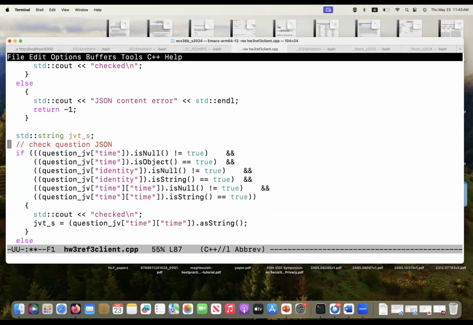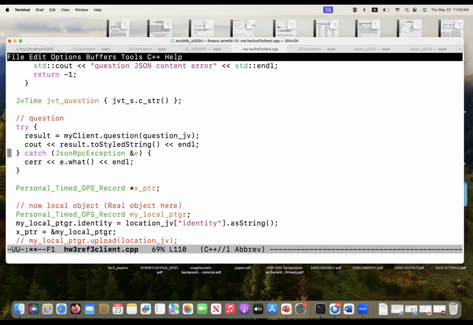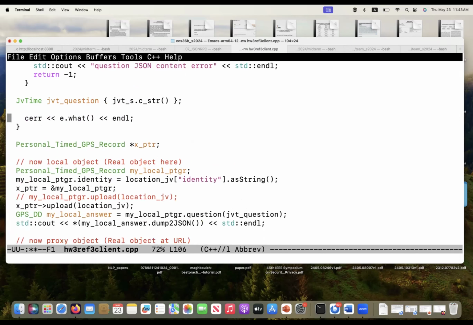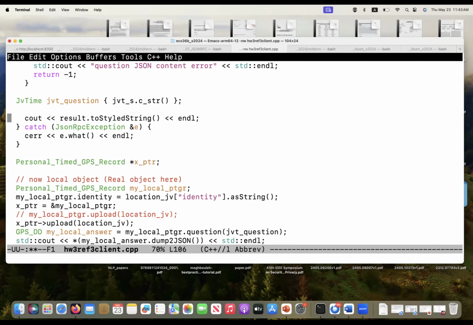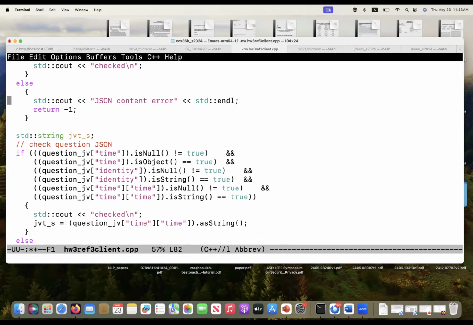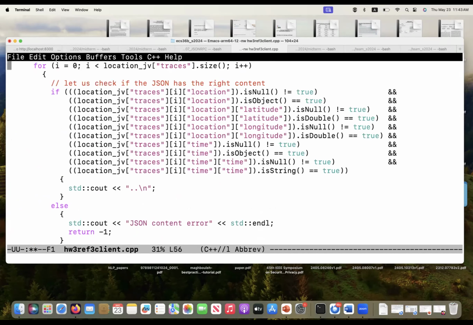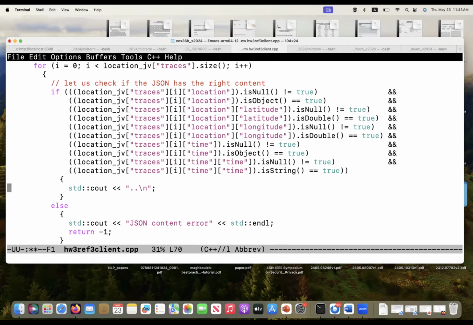And this part I still need to check for the question. So this part I still need to have it. But I don't need this part as well. This part is anything to do with this style of call, like a my client, whatever, is actually belong to. So up to this point, you see that one thing I no longer have is the HTTP. All the HTTP stuff is gone. So I don't need to set the HTTP, my client, I don't need to do that.